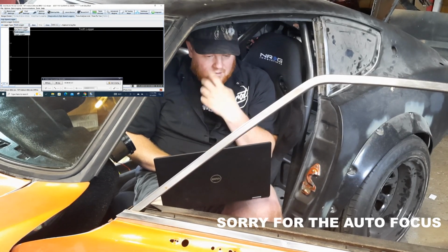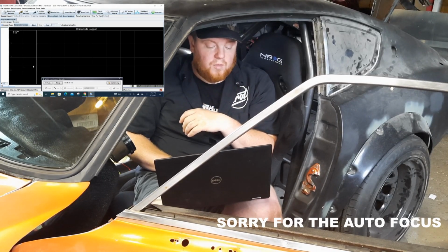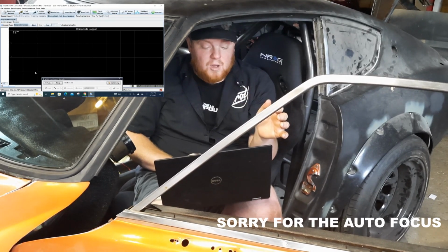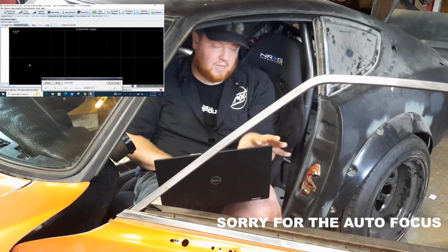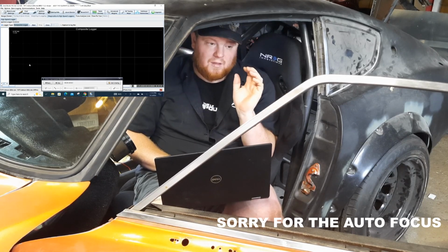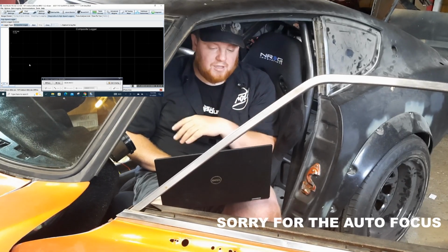Now the composite logger, I did forget to mention, will also show the cam sensor, and that's why I think I may have a problem, because I have bars for the first part of it, and then as we continue it kind of drops off. I'm not sure if that's just a setting in here until the car starts up. Not really sure at this point. As long as I can get the car started, I'm not going to worry about it till afterwards.